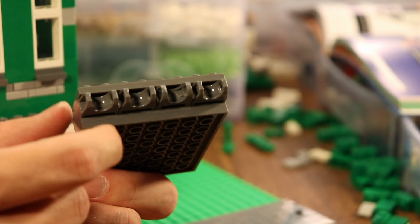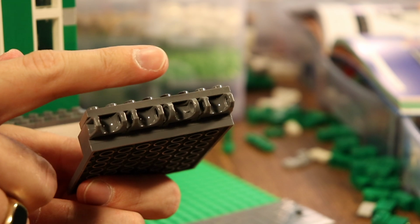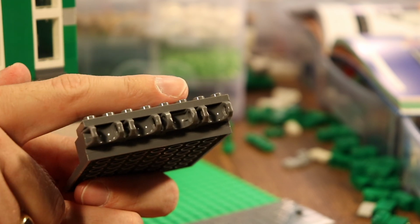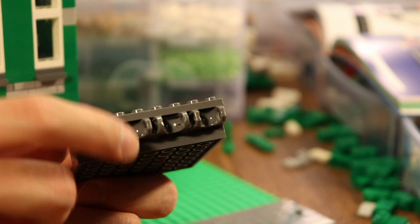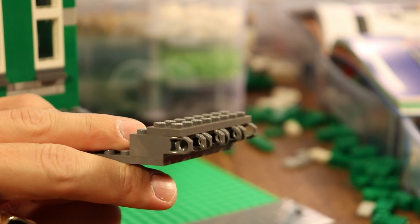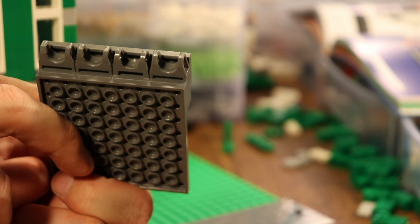Now I just need to figure out if I want to do a little more on a slope outwards here, or just maybe come to a point in the middle here. Well, this is definitely the right direction, I think. So yeah, onwards we go.